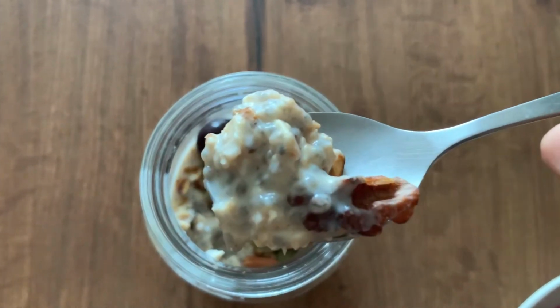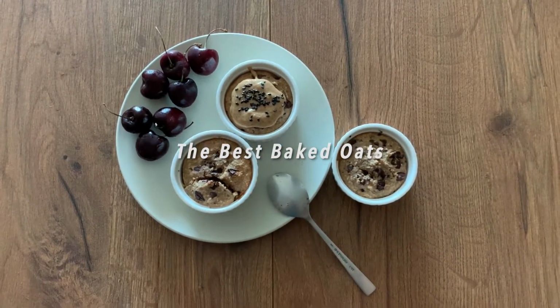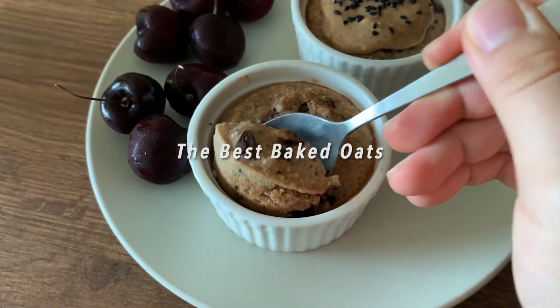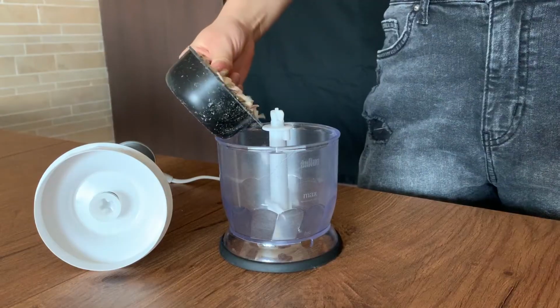So our last recipe is some baked oats. It is a bit fancier because it involves baking and more time, but you can batch make these ahead of time and reheat them in the next few days. I love them because they taste like mini cupcakes for breakfast, but a lot healthier.